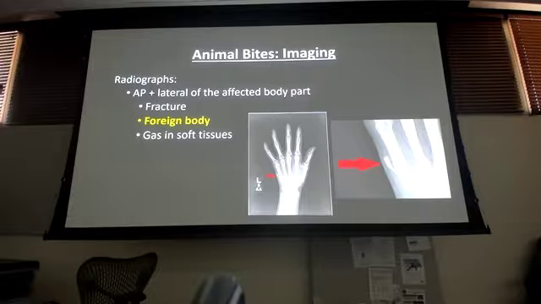By definition, if there is a fracture and there is an open dog bite, is that an open fracture? Did we already talk about how all open fractures go to the operating room? Okay, good to go. Gas in the soft tissues, you guys know that if there's violation of the planes in the soft tissues, they can form gas as a result of disease process. So we'll look for that, okay? Especially if there's a concern for it getting into the joint, okay?